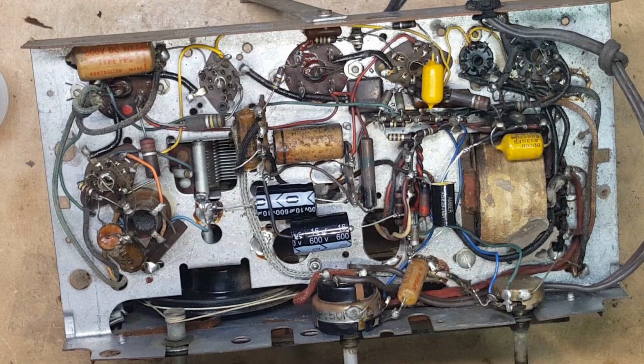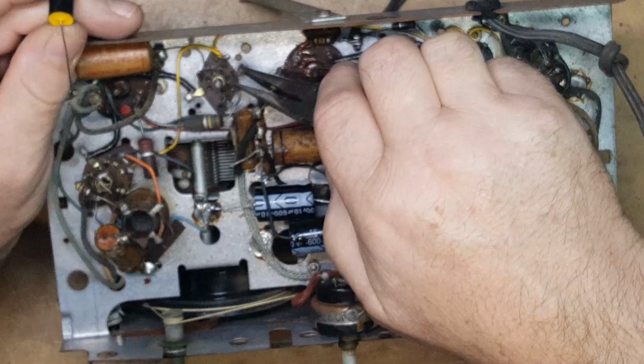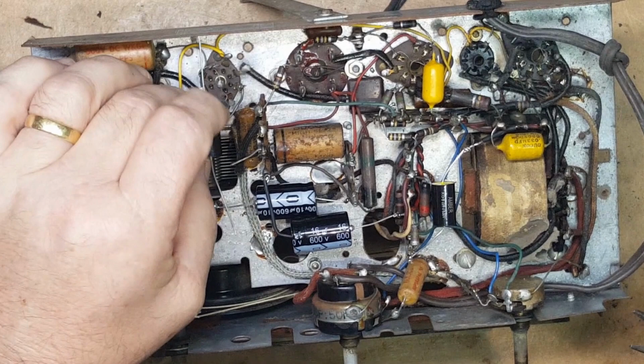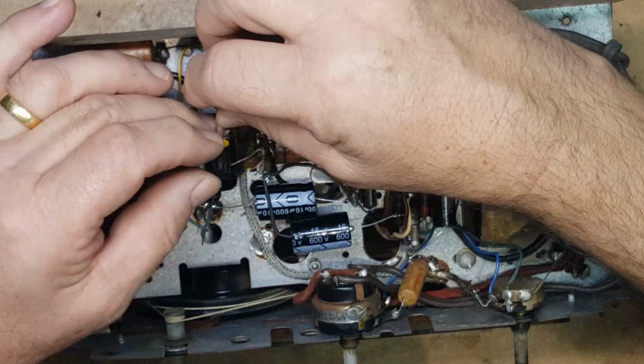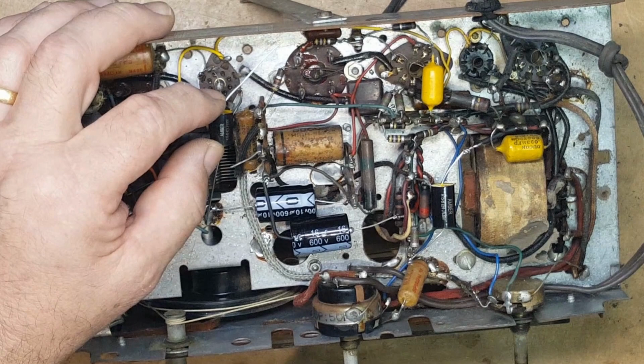You see, I've just got up and got the capacitor down. If I'd cut those off or removed them, which I still do if I can, I don't have a dead set policy of not doing it, but if I just unsoldered that from its point, when I come back, I struggle to think where I got it from. And I usually take lots and lots of photos of the set before I even start working on it. Fortunately, I haven't done that today, but anyway.